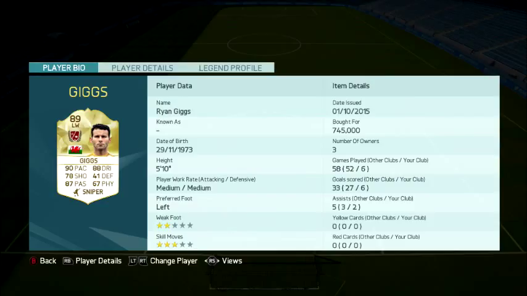He has a medium work rate and a disappointing 2-star weak foot, as well as those 3-star skills that are also pretty disappointing. He scored 6 goals and 2 assists in 6 games for me, although 3 of those goals were actually scored in penalties. He basically scored a goal a game for me, but yeah, I wasn't the biggest Giggs fan. I didn't really like how he played in this game. But without further ado, let's go ahead and look at his in-game stats and highlights thereafter.